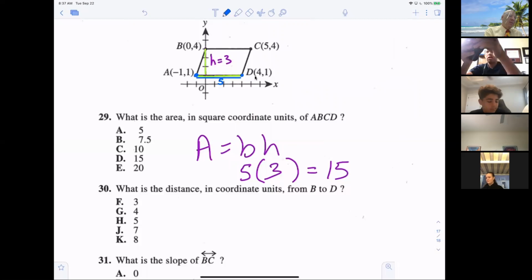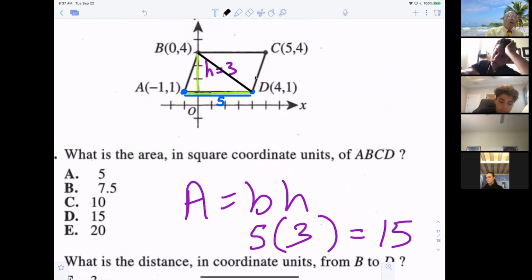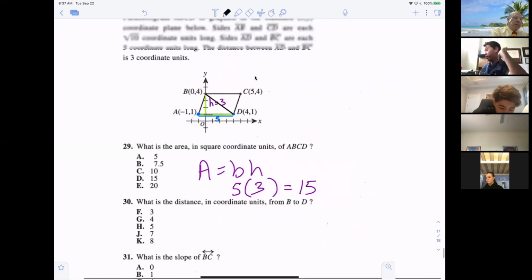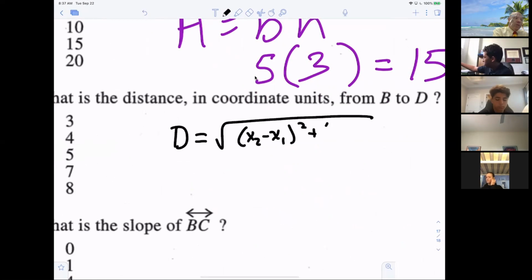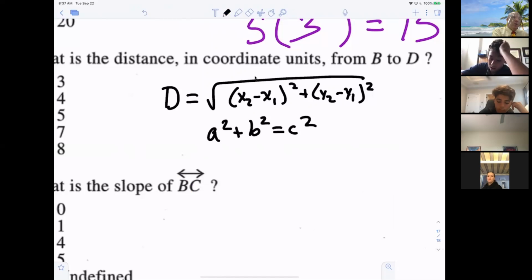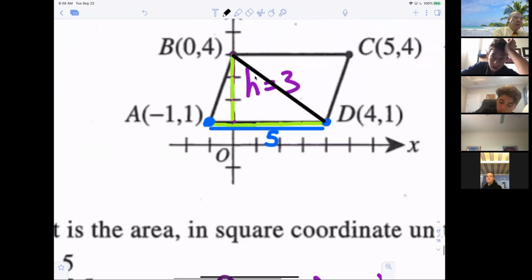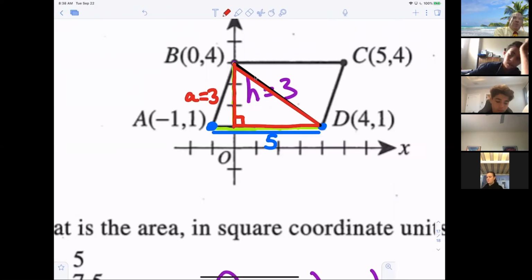From B to D, now we're going this direction. We're figuring this out from B to D. Now, again, listen here, guys. We can always refer back to the distance formula. The distance is x2 minus x1 squared plus y2 minus y1 squared. But I prefer that you just understand that it is the Pythagorean theorem. That's all we're doing. When you draw that, it was always easier to just draw it out. This and this form that right angle that gives that distance. Now we're looking at the height, which is still 3, which you can call A. And then the base now, Sam, is what?